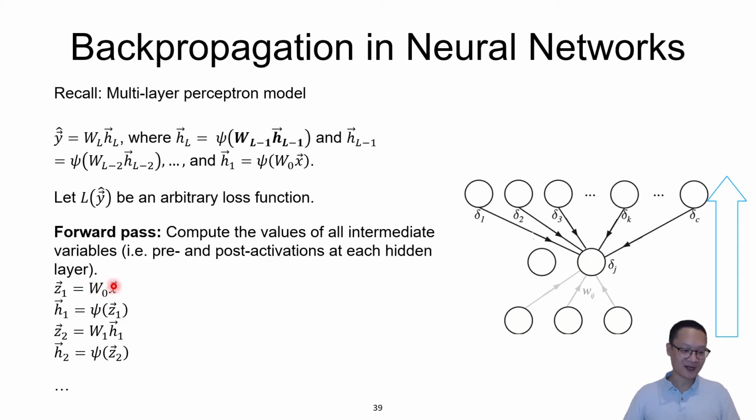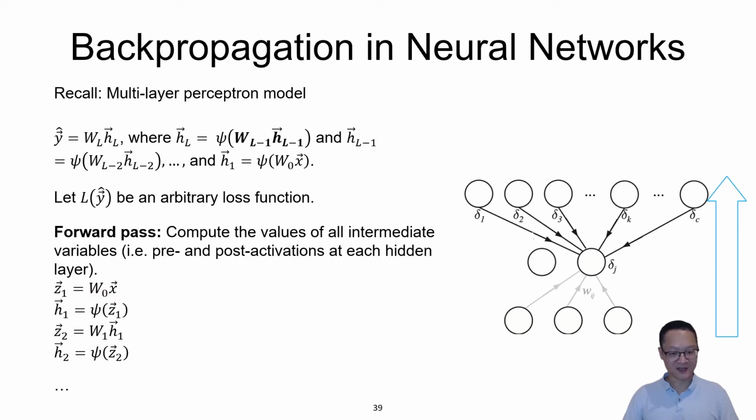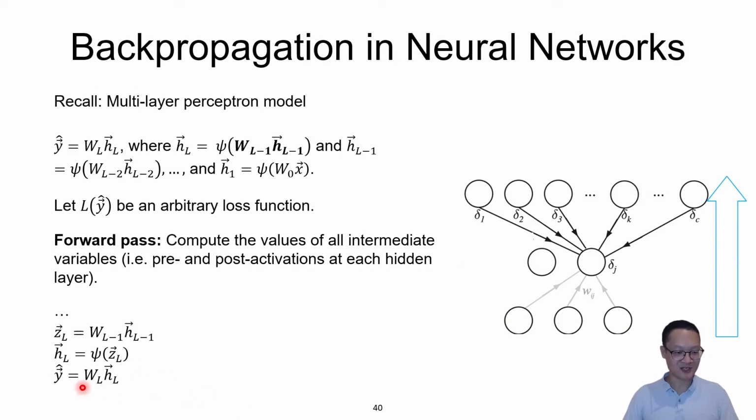So now we have a random set of w's. We can plug in our x and all the w's, and we can always compute all of the z's and h's until we get to the predicted output of our current model. Current model means the model parameterized by the current set of weights. Given the input and the random w's, we can do the forward pass relatively easily, and we just have to save all of these z's and h's and y.